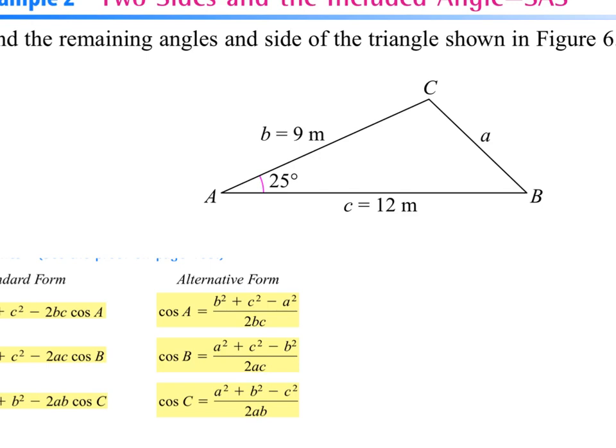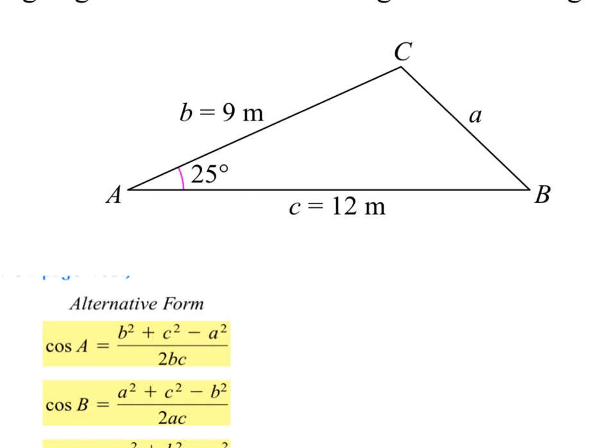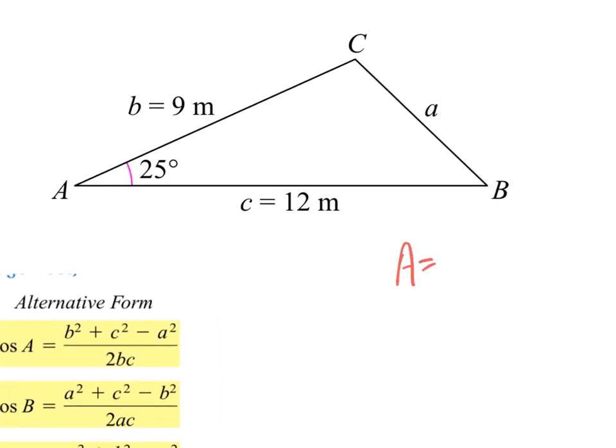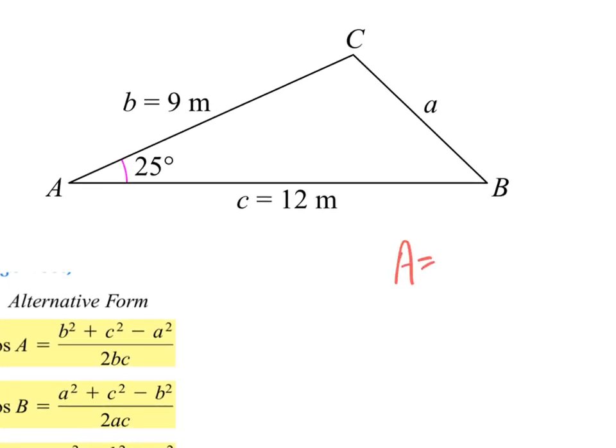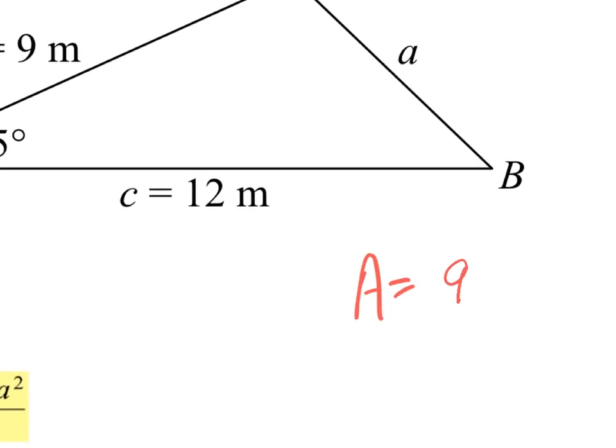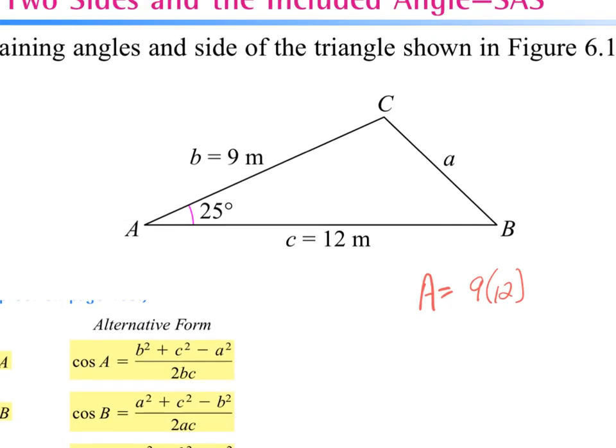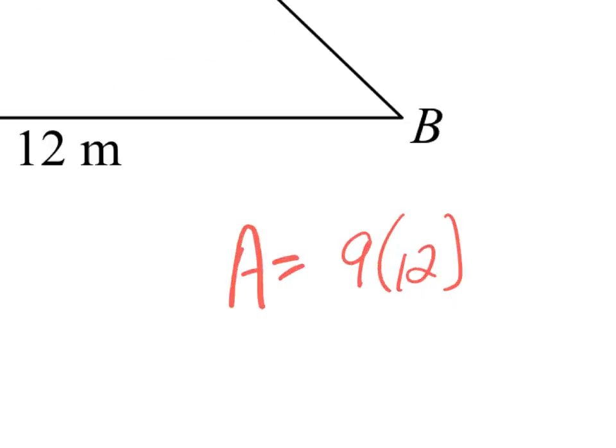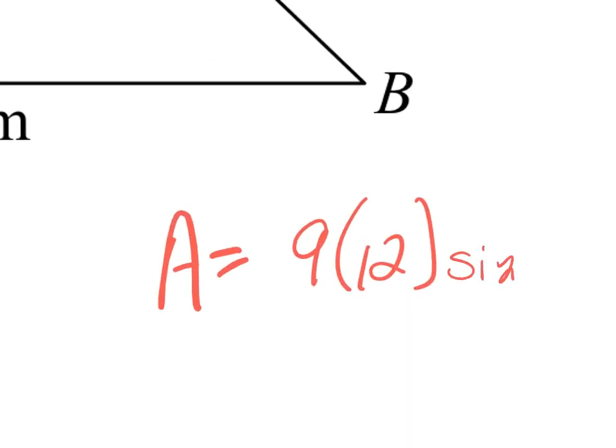A side note. If I asked you to find the area of this triangle, they're not asking you to do that, I'm just talking. Do I know how to? Anybody remember what area was? Multiply all the exterior. Okay, you're going to multiply the two sides that they gave you times what? Sine of 25. And then you do what? Divide all of that by 2. That would be to find the area.